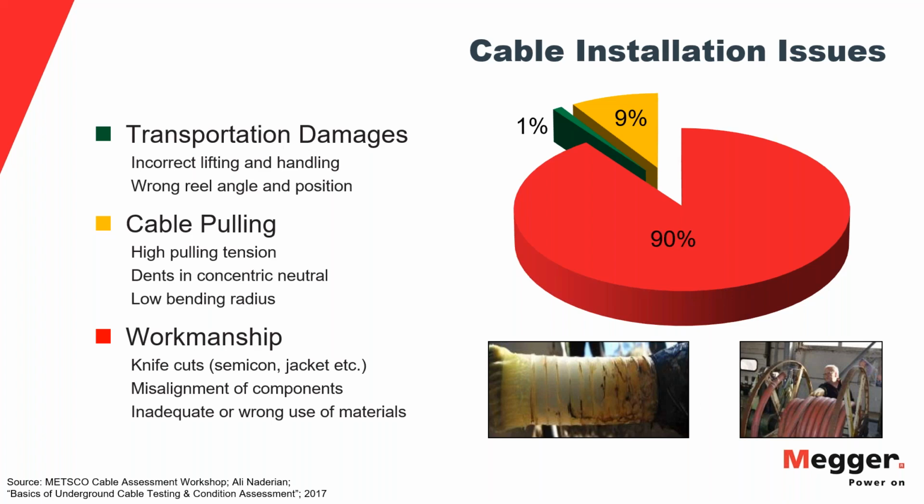Some is cable pulling. By the way, in the presentation a few years ago, there was a color coding mistake. So the green was where the yellow is and vice versa. So I've corrected this. I noticed this recently. Transportation damages are minimal, but they happened. Classic example, the guy staples the bill of lading on the cable. Freak stuff is happening in the field. Cable pulling is really one of the mechanical issues, and then pretty much everything where humans put their hands on, right? This is the source for mistakes. Which would mean the accessories, terminations, and joints.